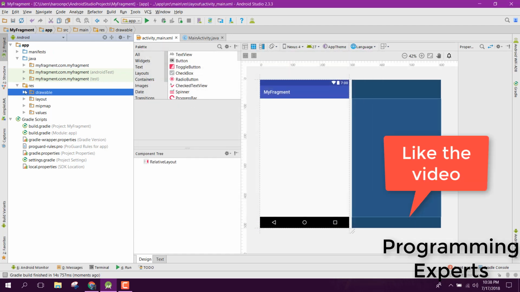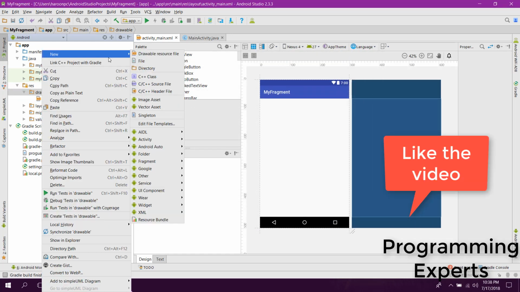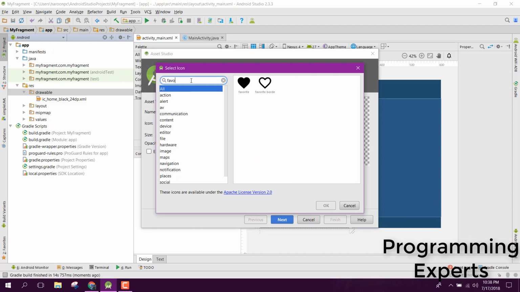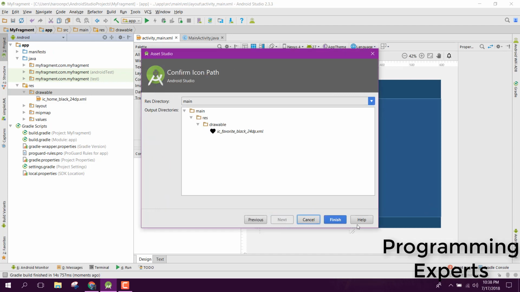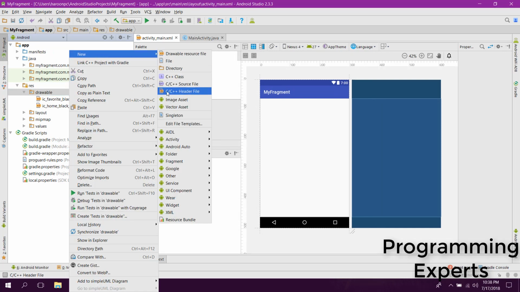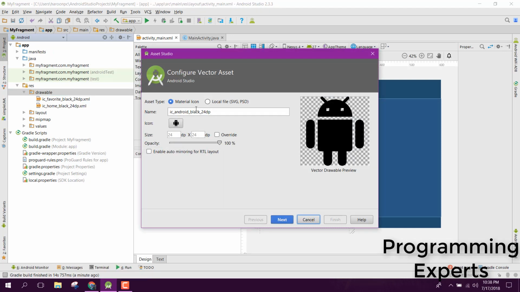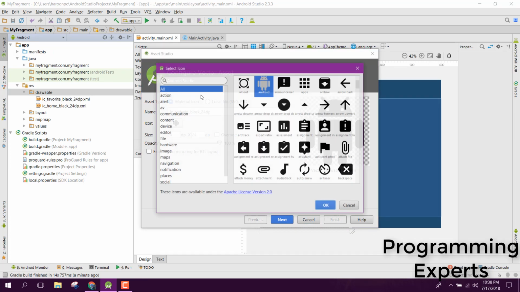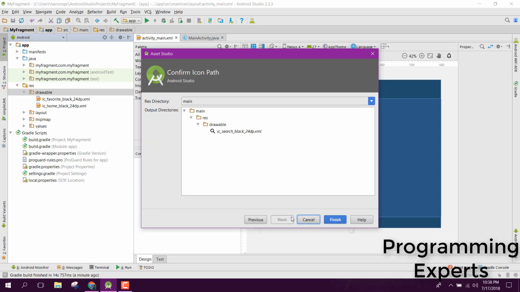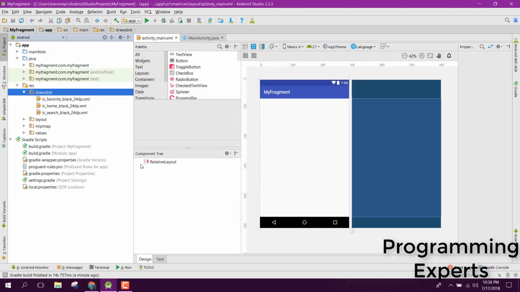Also we need another icon, so let's say new vector asset, and we will select the favorite here. And also we need another vector asset image, and that one will be search. Alright, so now we have these icons here.